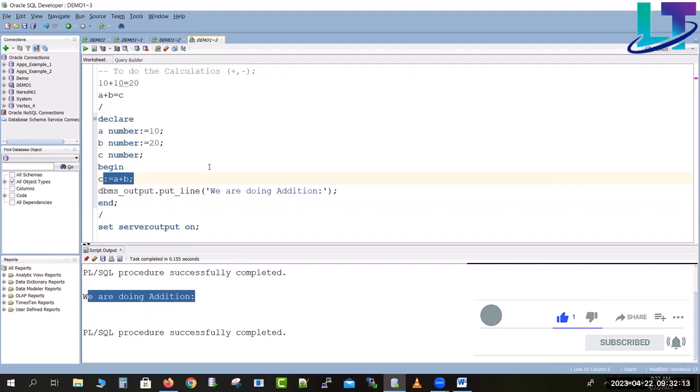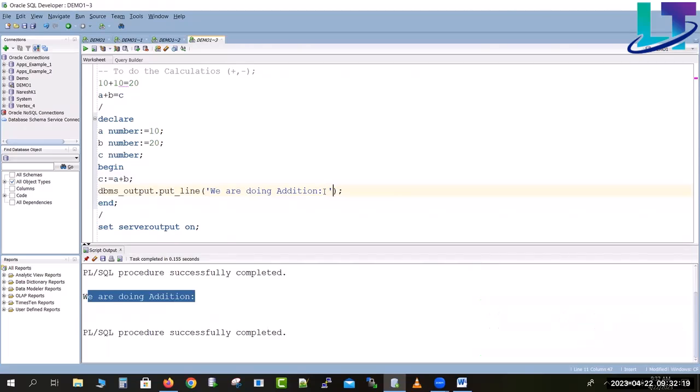So how can we print that variable? We are doing addition, so after this addition, or anywhere, you can print that variable. For that you just have to write this pipe symbol. This double pipe symbol is called a concatenation operation. So this custom message plus this concatenation symbol means that after this custom message we have to print the value of C. So I will simply write C over here. Whatever the value present in C, it will print.